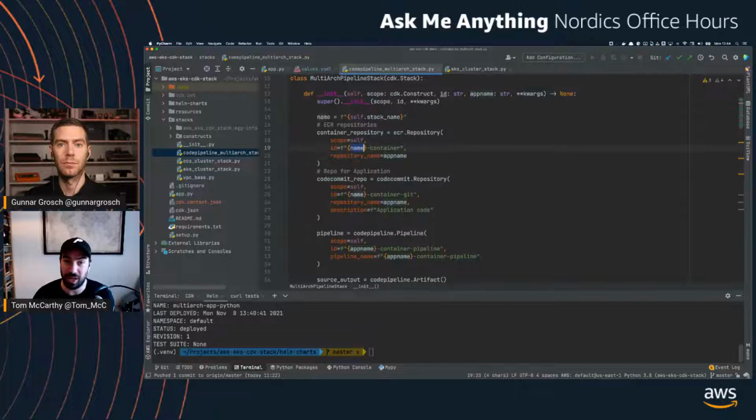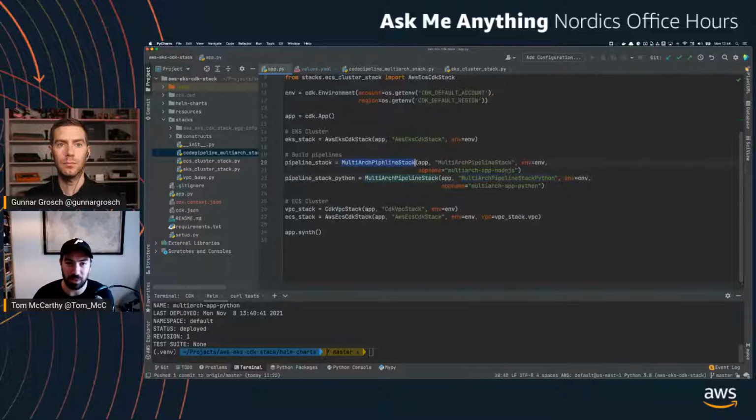Because if I try and deploy this stack twice, I might end up with a naming conflict if I'm trying to name two things the same. Doing it this way means I can deploy this whole stack twice. And as you see, I did it once for my Node.js app, and once for my Python app. It's the exact same stack with a different variable passed to it for the app name.